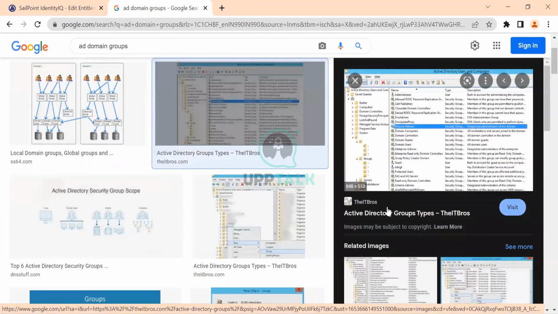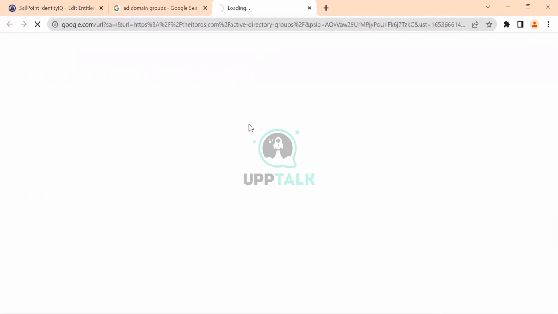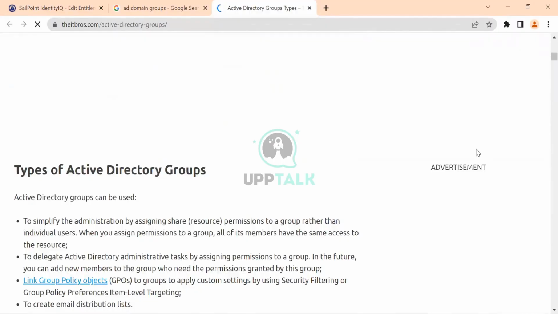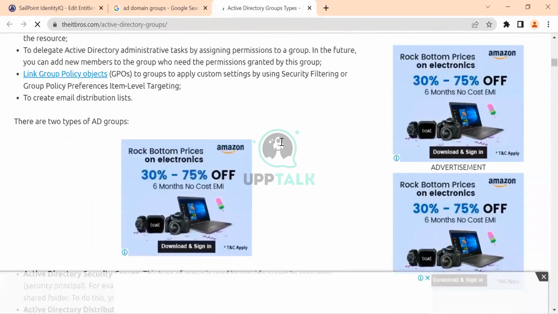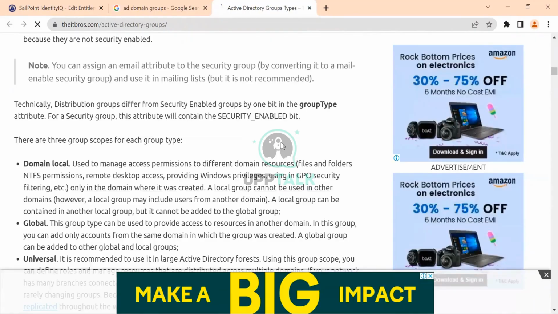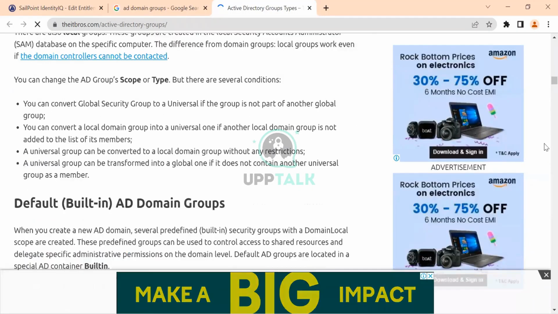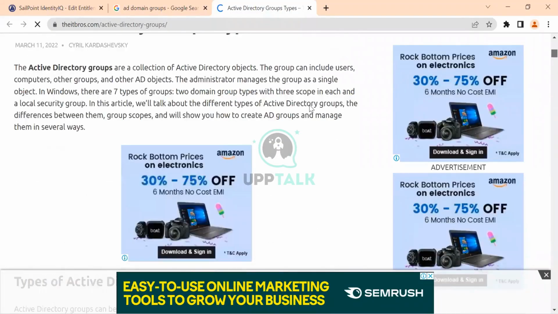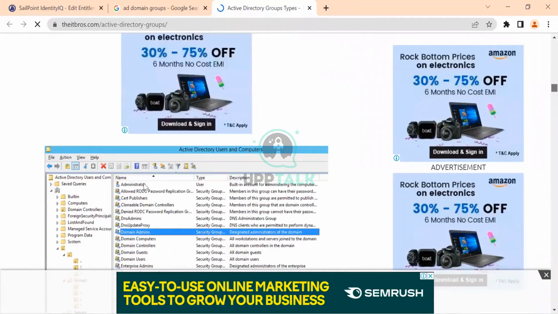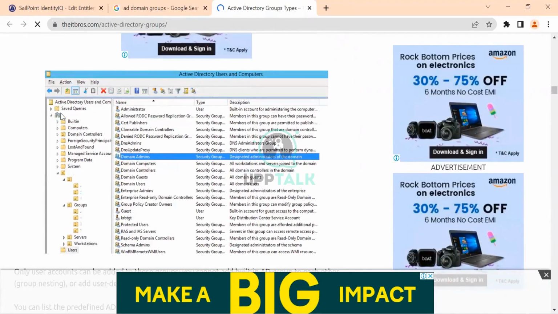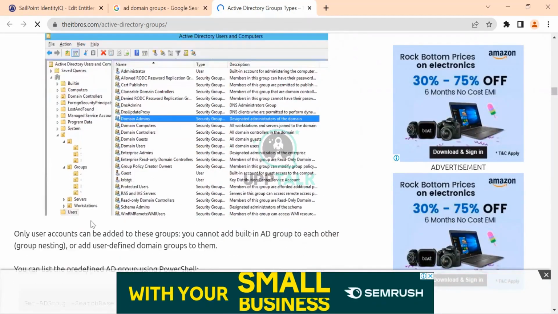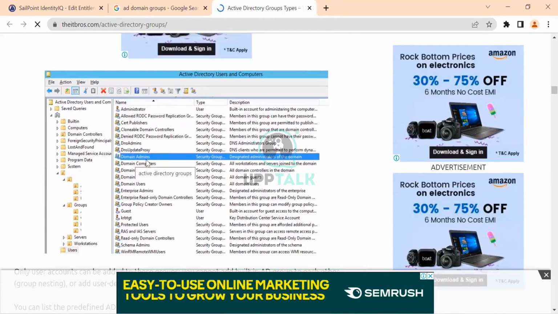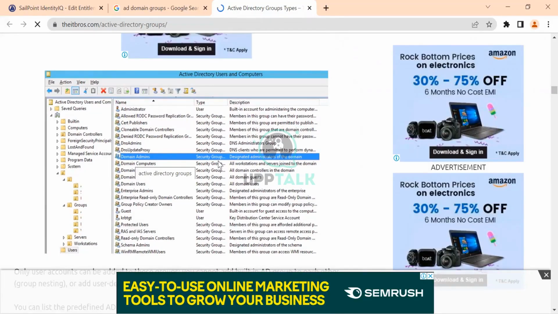Basically, for example, in this picture, if you see inside this we come to your domain. Inside the domain, we are in the system, in the group. Now, I guess these are the domain admin security groups.